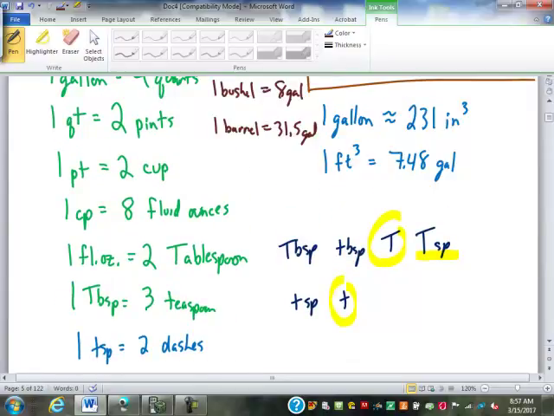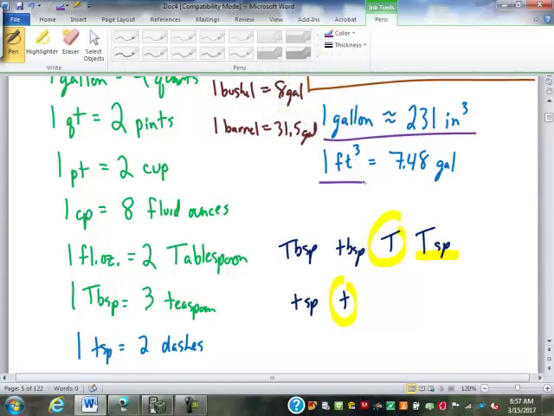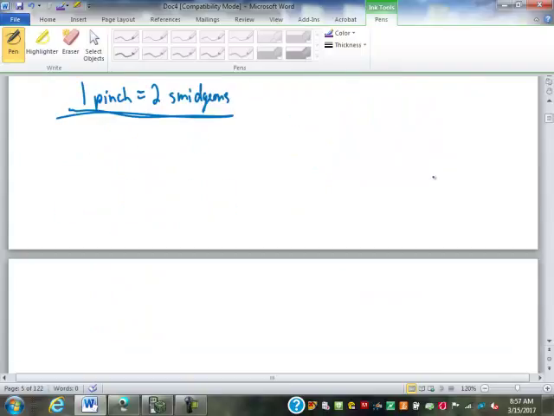Those conversions work like all of our other conversions. But you can see this relationship between volume and capacity is really ugly. Like all the other conversions in the standard system, it's really ugly. They were forced to work together.